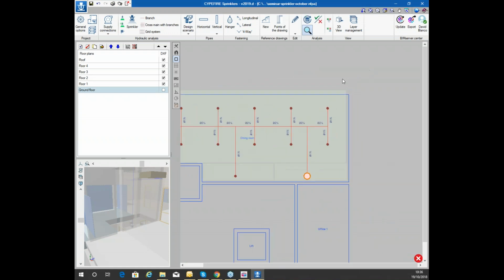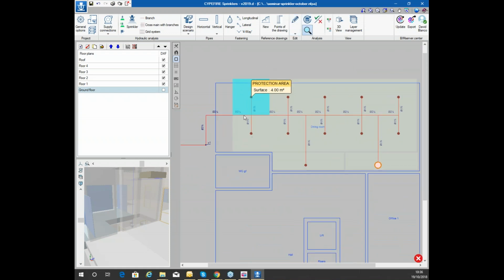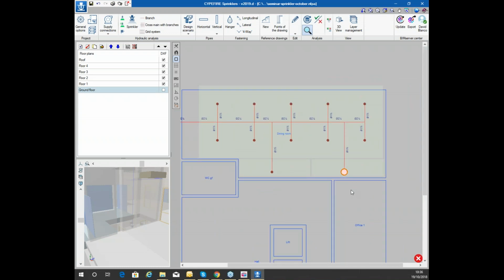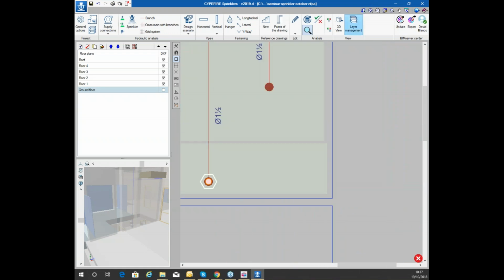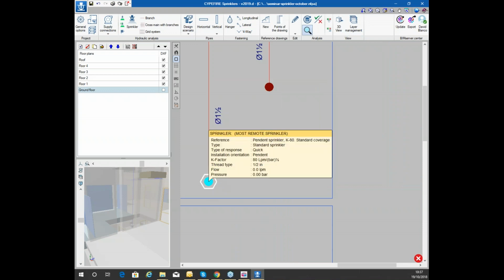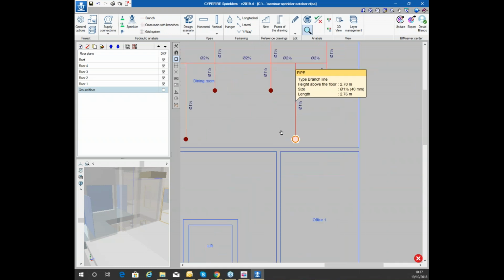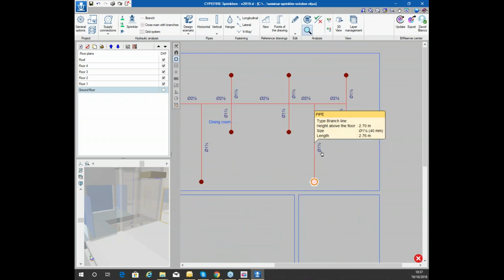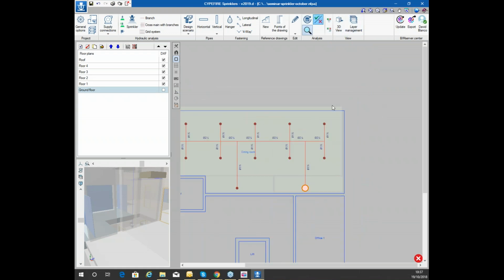Okay, so here, for example, the software has analyzed the automatic geometrical installations or the geometrical verifications according to the NFPA codes, and we only have an error here, and it's telling us that it's left the operating area because this is the worst case sprinkler. You will see, maybe I'm going to deactivate, for example, the protection areas, and you will see this white circle, indicating that this is the worst case sprinkler for the hydraulic network. It should be included inside the operation area. Okay, so let's activate the protection areas. We will do it in a minute, but let's see the geometrical verifications.